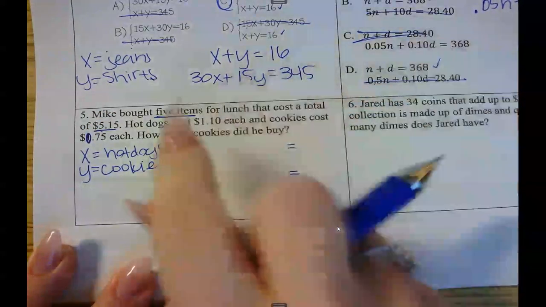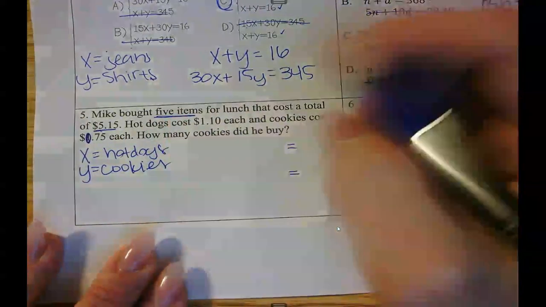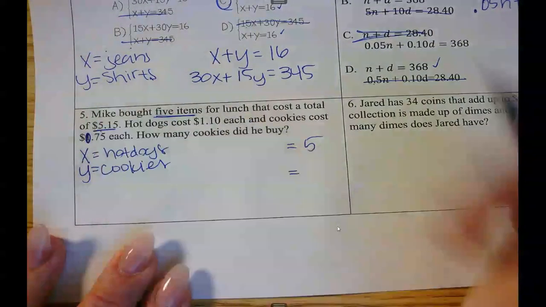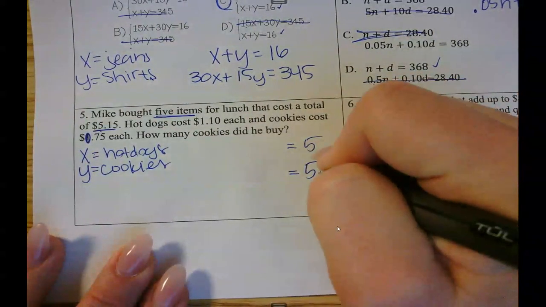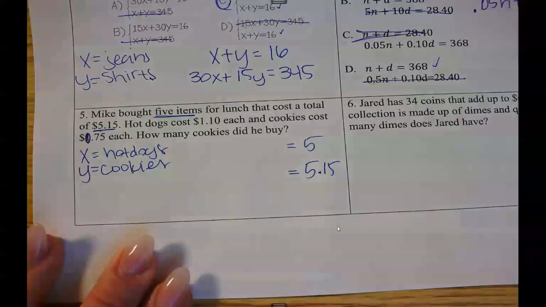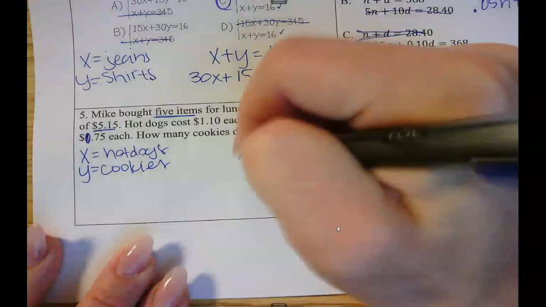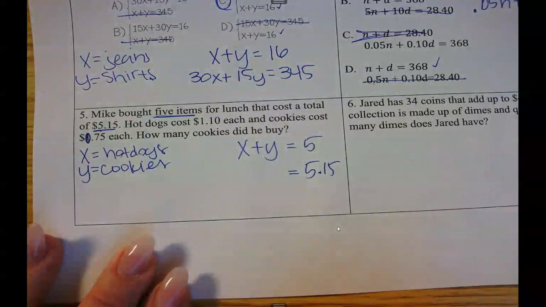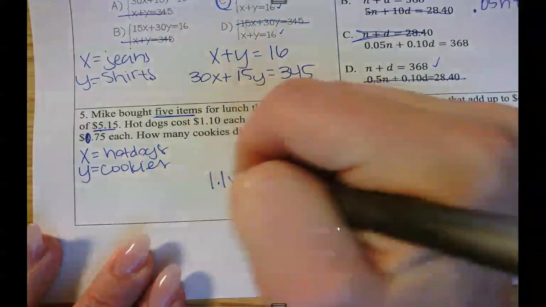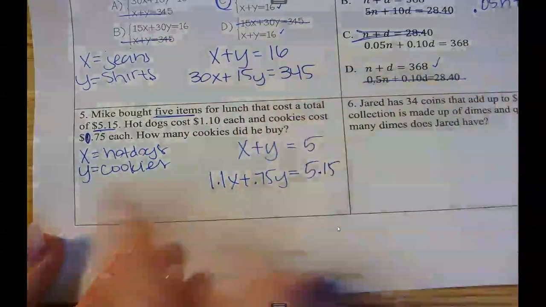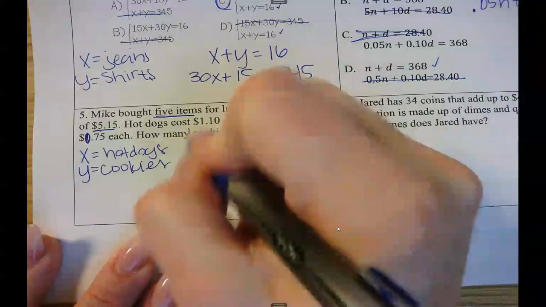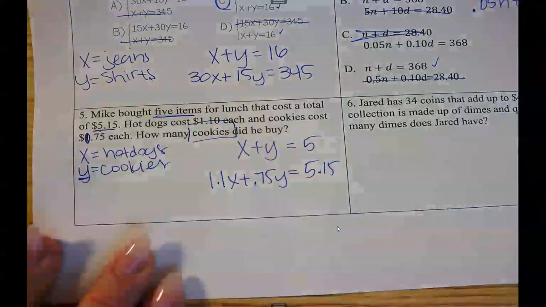Again, I've got a total number he bought, so one of my equations is going to equal that total, and I know how much he spent, so my other equation is going to equal that dollar amount. So remember, whenever I know a total number, it's just one variable plus the other variable. And then whenever I know the prices of each, I put those with the variables that correspond that we labeled here. So these are my two equations. I do want to know how many cookies he bought, so I want to know the y.